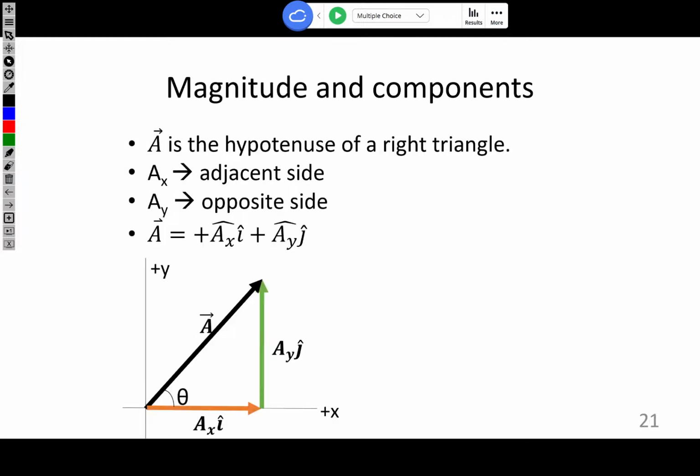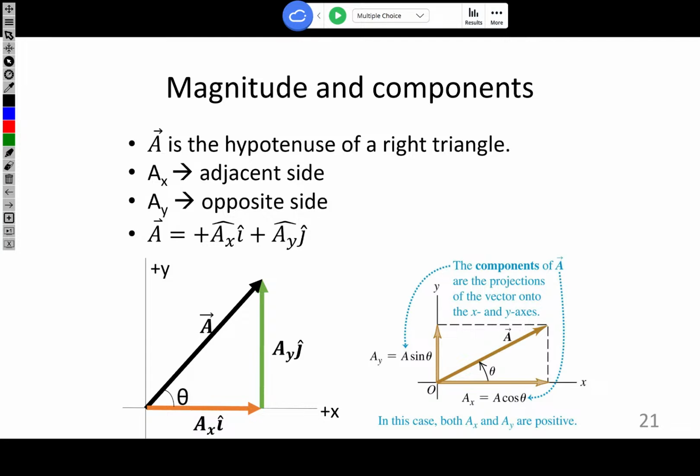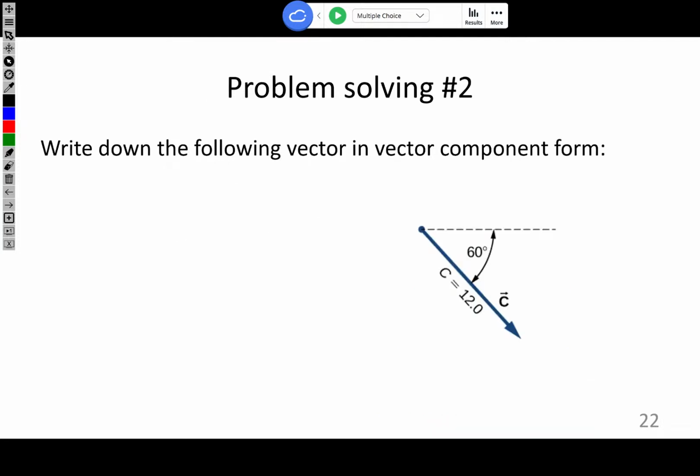So, great. We're going to break things into components. It's a right triangle. I already kind of showed that. And if you know how to work with triangles, you can figure this out. So, let's see. Here's a vector. I want you all to make it a triangle. You know what? I'll draw the triangle. I'm so kind. Behold, a right triangle.